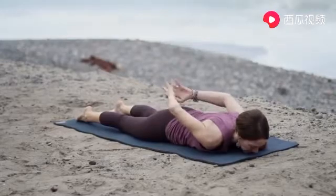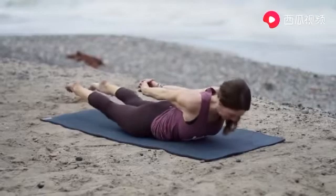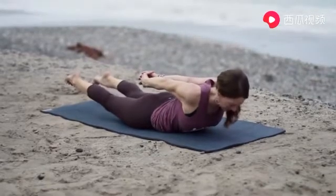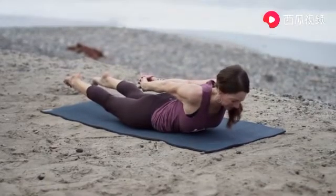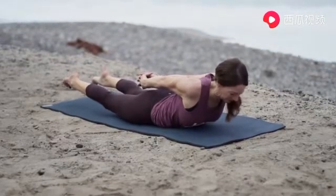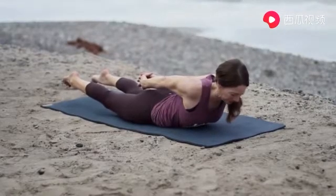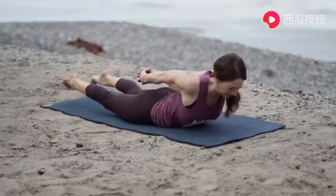Interlace your fingers or hook your thumbs behind you. Inhale, roll the shoulders away and lift up for Shalabhasana. Feet are hips width apart, so lift your inner thighs up as if you're holding a block between the legs. Keep the back of your neck long as you breathe here. Strengthening the back muscles.